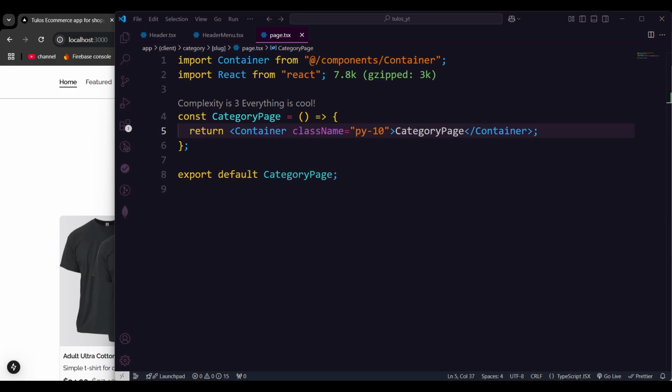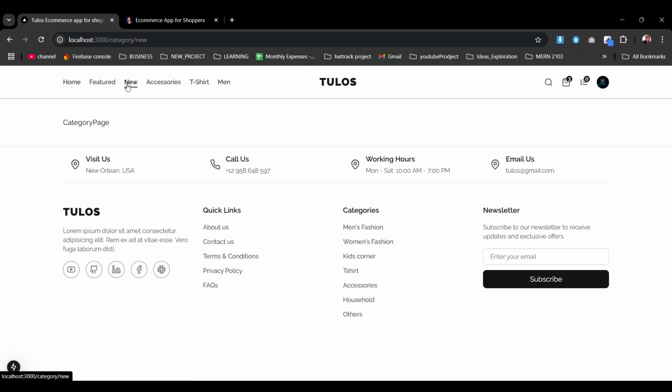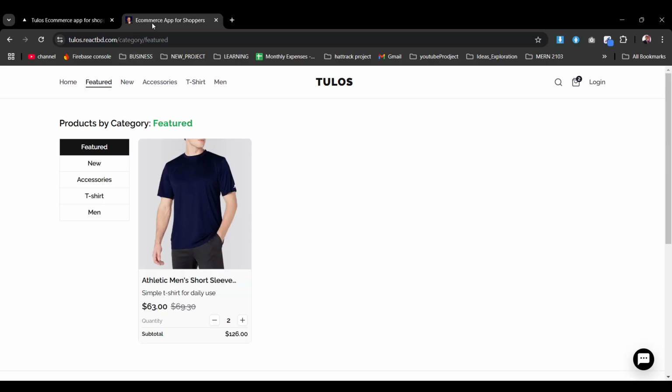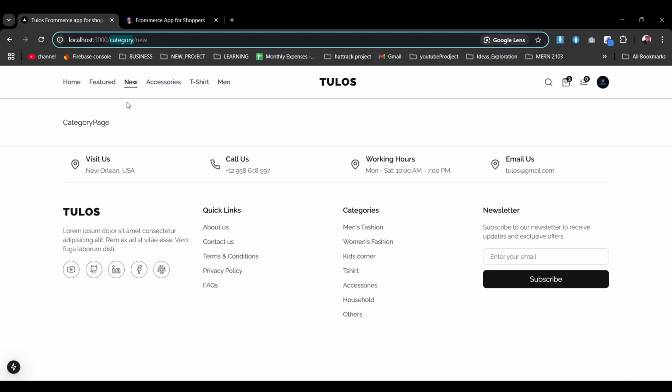Before that, we need to understand why and how we are doing this, and how those things are going to work. Remember, we are going to make this page server-side by default for sure. Now we need to grab the params, because as you see, if we click on new, we go to category new as in the params. So that's the same tag we can simply pass from there.